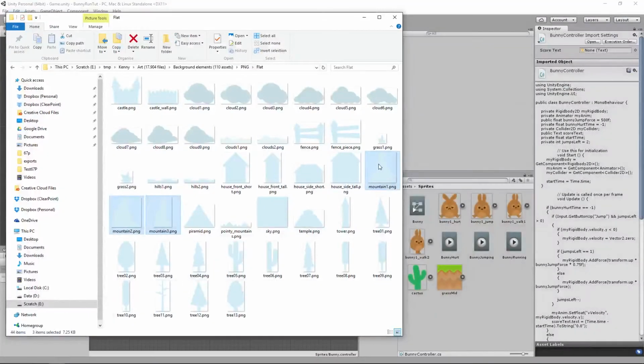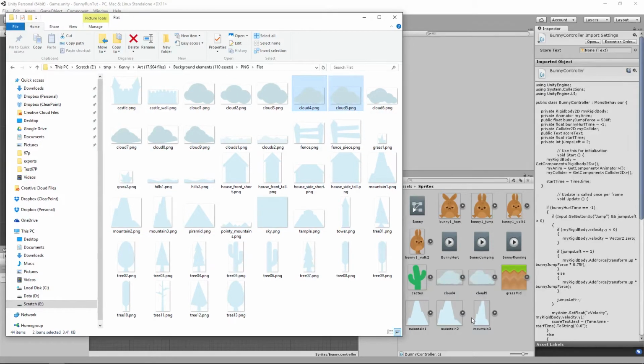And we're also going to add clouds 4 and 5. Get some clouds in there as well.